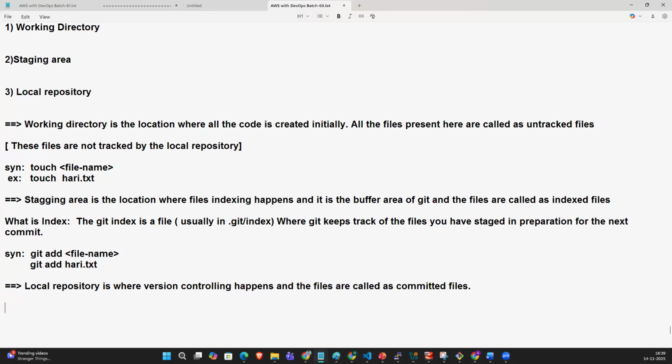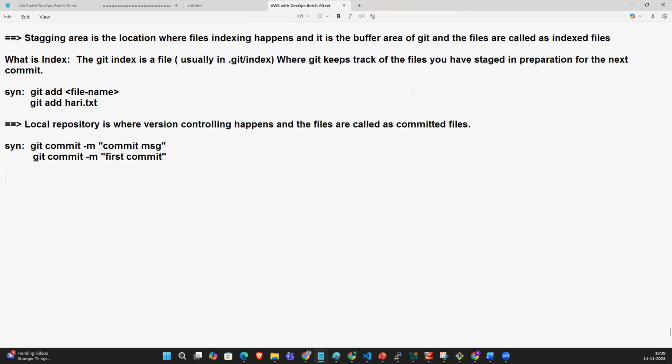What is the syntax? git commit -m commit message. For example, git commit -m "first commit". Guys, understood?